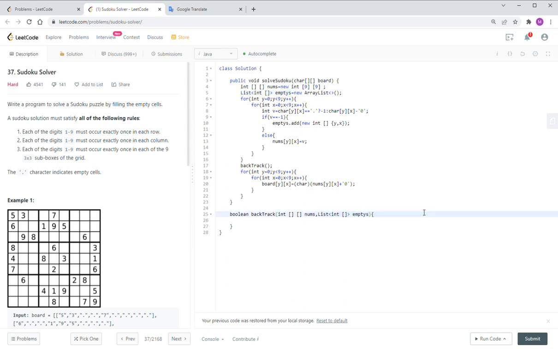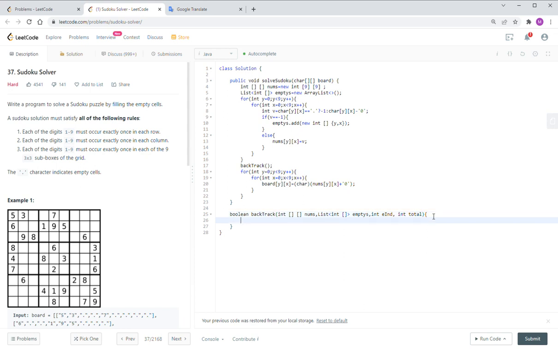So here we know the empty list. And in the beginning, we want to know the empty index, and we also want to know the total, how many we want to bring in. Actually you can also get its size, but the size calls a function, so this can save a little time.